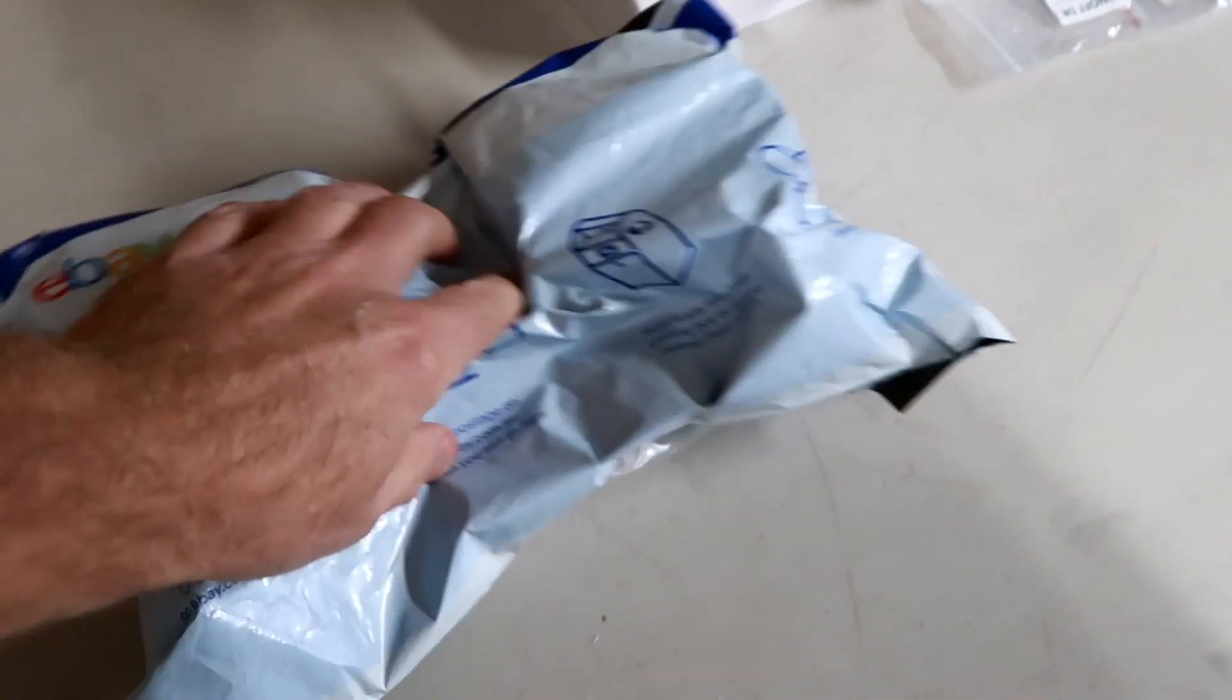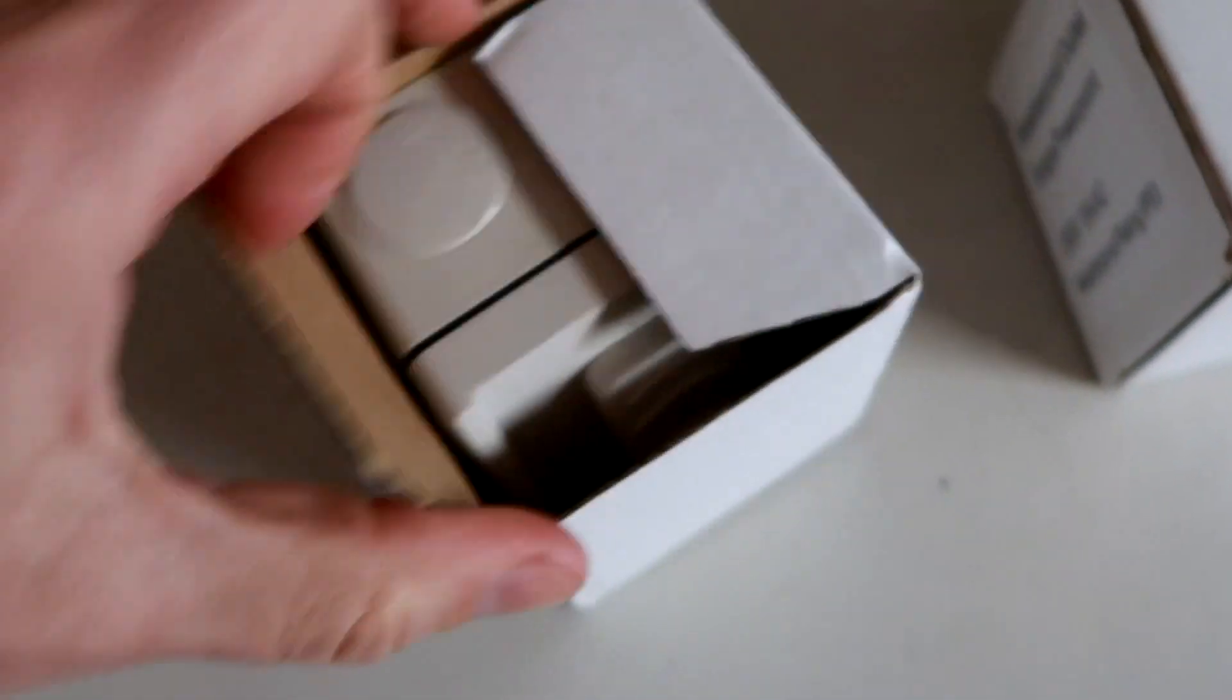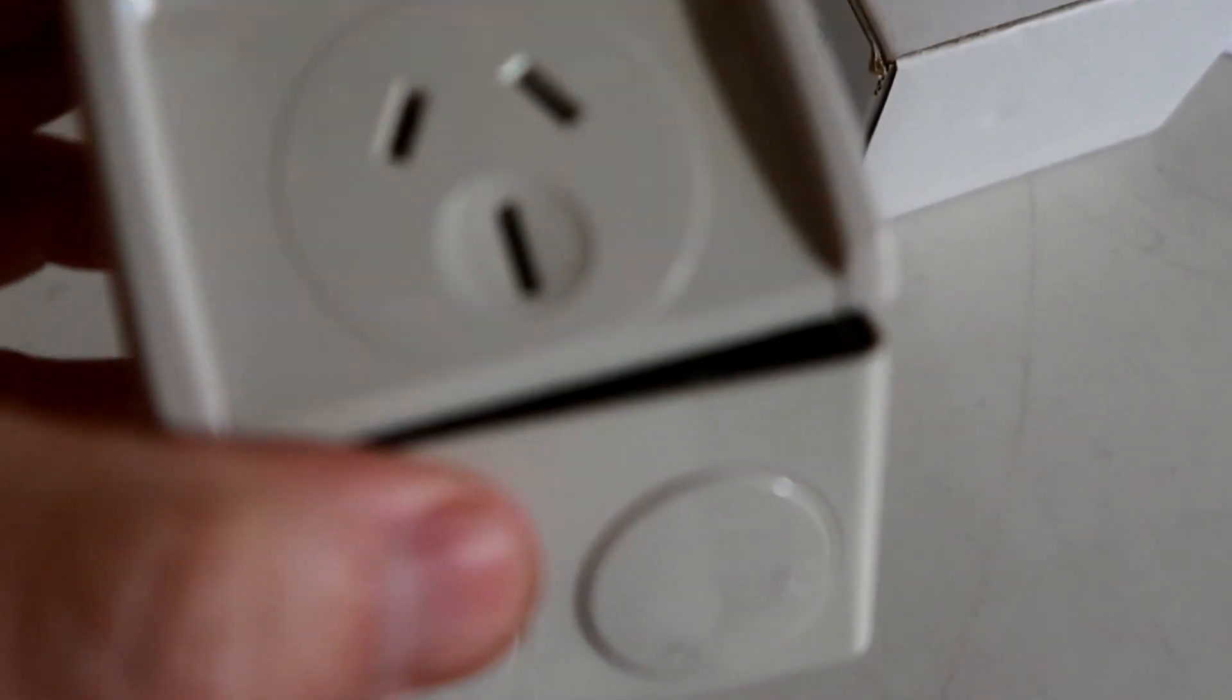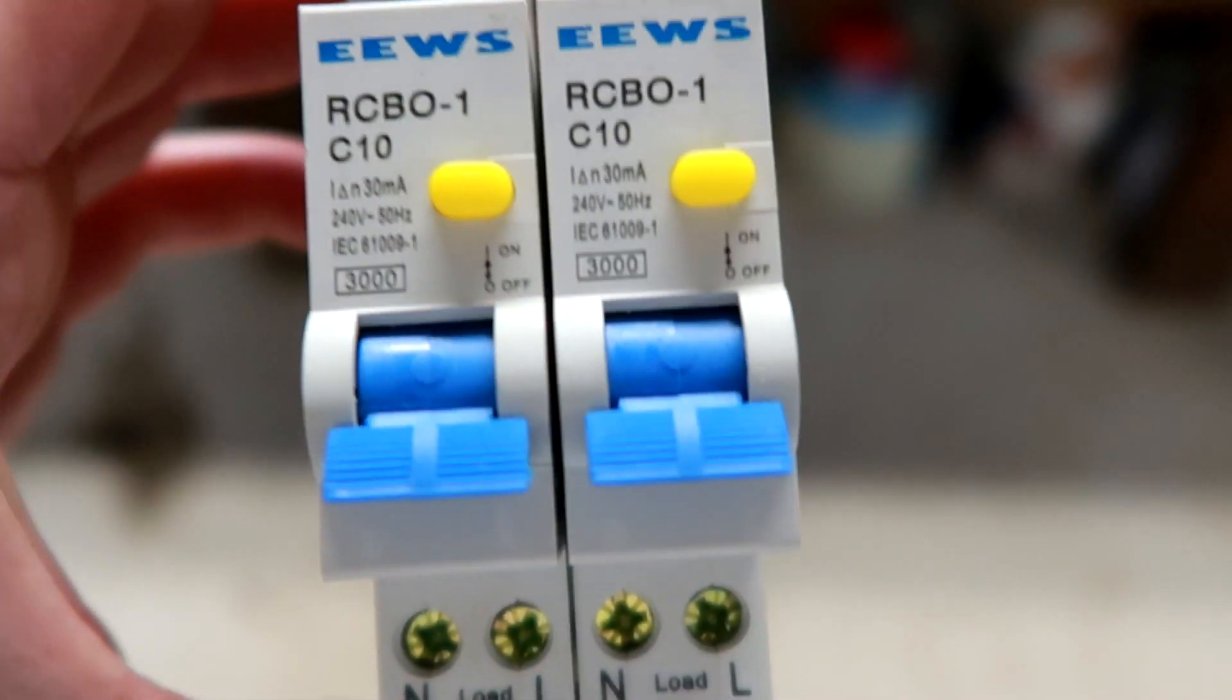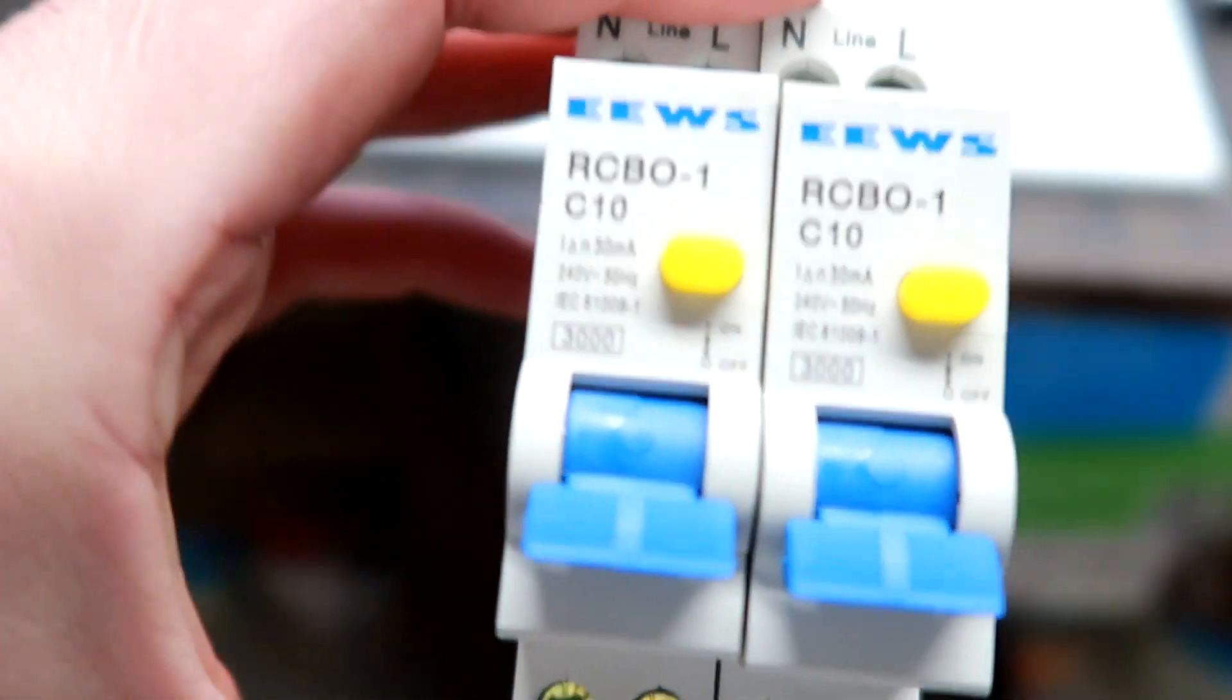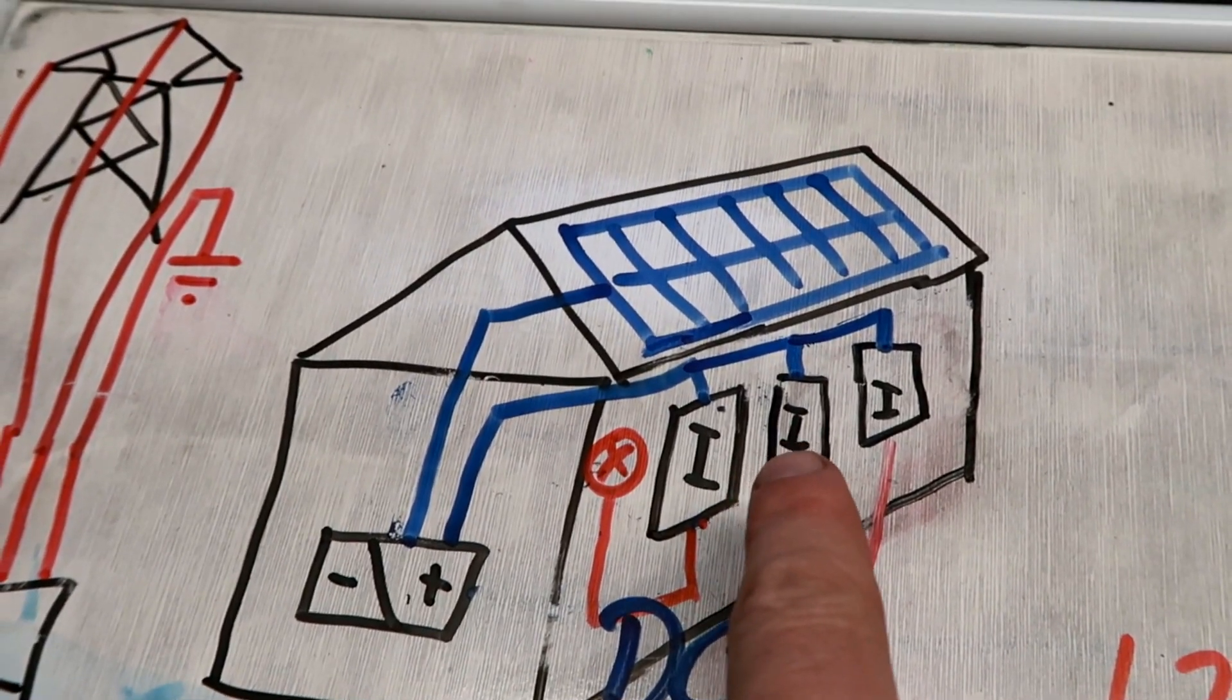And we have more parcels here. This should be my single port GPO. Yep, there it is. And here, another one. Mini-RCD-BO-RCBO. Really? Okay, these are RCDs, or how do you call them in the US? I've forgotten. RF, FPI, whatever. These are basically safety switches. And I've got two of them, 10 amps, because I think we need two, one each for these inverters.